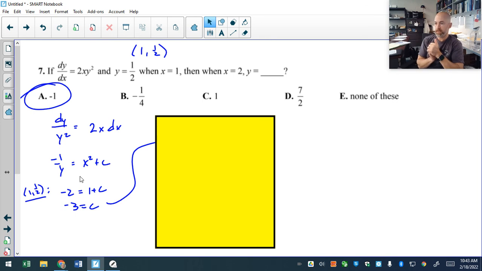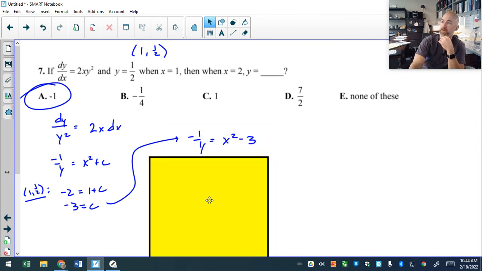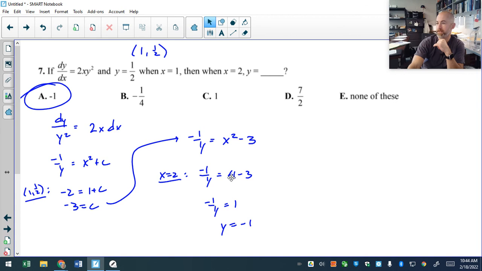So the antiderivatives were nice, and I went ahead and solved for c at this point. Typically the only time I solve for y first is if that y is inside a natural log. Usually in those cases, it's easier to solve for y first, in my opinion. Otherwise, I'll solve for c, which I did. I got negative 3 for c, and then I plugged that back in, and I got that. And then guess what I did? I went ahead and plugged in 2. I don't need the full equation as a function of x. You can. I'm not talking about extreme levels of difficulty in solving that. However, I just plugged in 2 for my x, and then I solved for y.